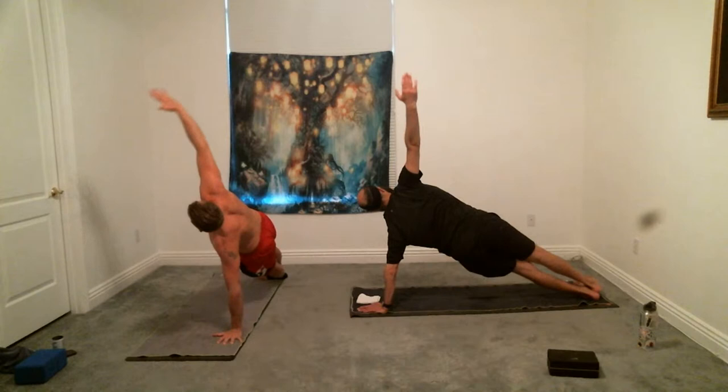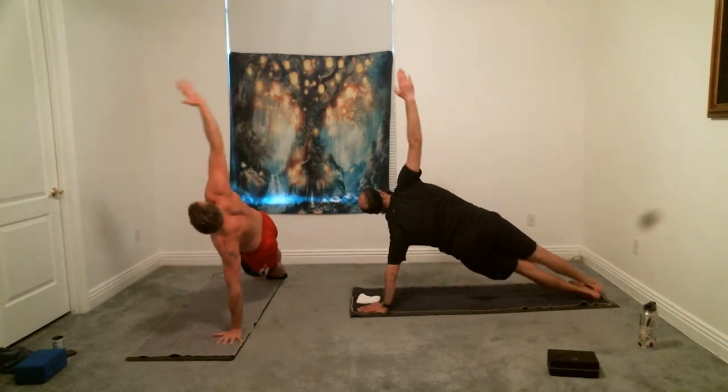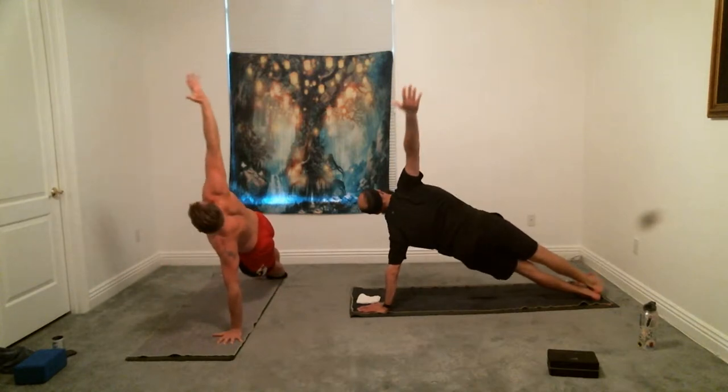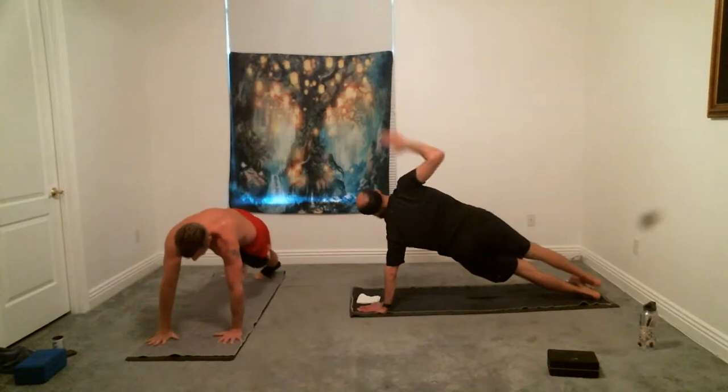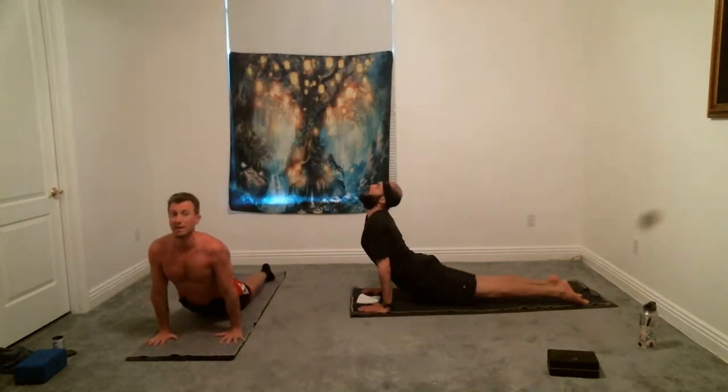In. Out. Last one. In. Out. Inhale, back up. On your exhale, chaturanga, plant the hand, bend the elbows, come halfway. Up dog, breathe in, point the toes, chest high.